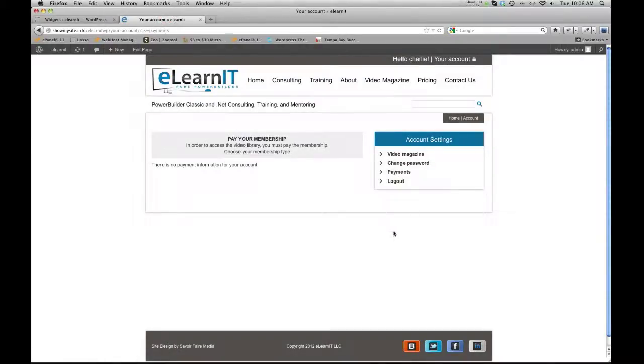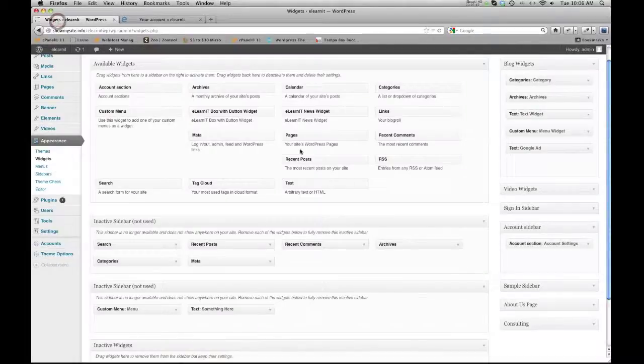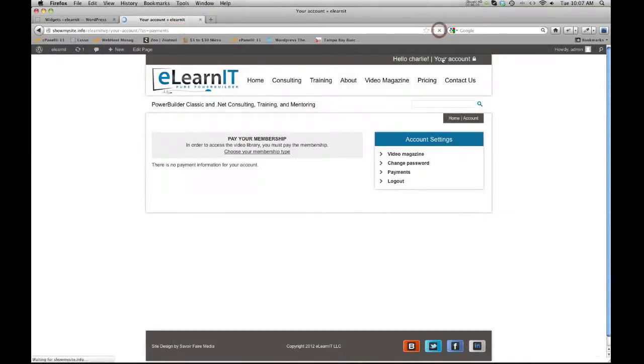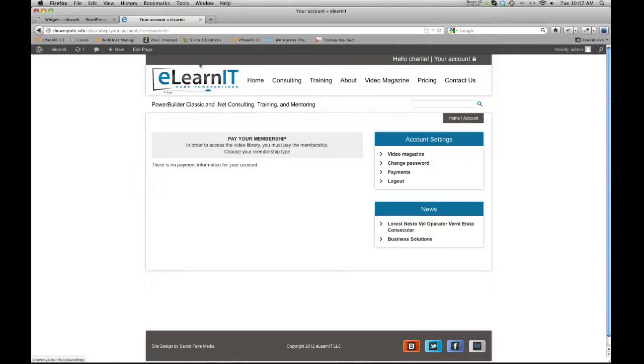But maybe you want to put some other things in here. Maybe you want to do stuff to help promote your site, promote whatever. We can fill in the sidebar with some other widgets. So I have a tutorial, hopefully you've seen it by now, going over sidebars and widgets. So maybe, for instance, you want to add something from the blog, recent posts. Maybe we call it news. Change this to 3. Boom, now we got some other stuff.